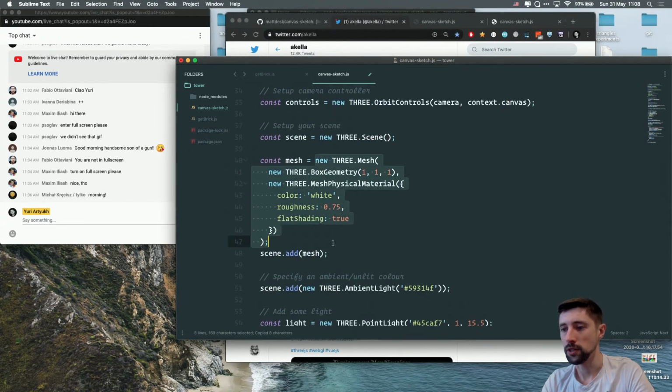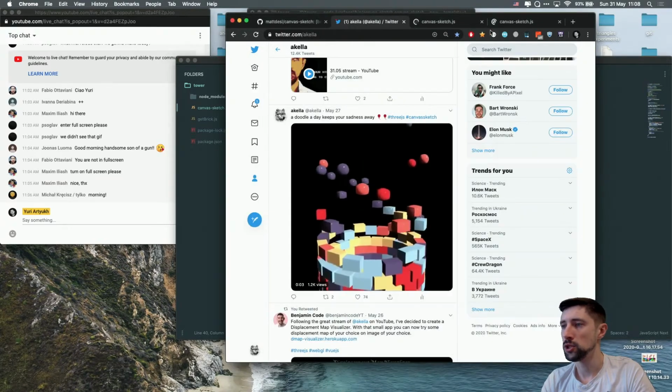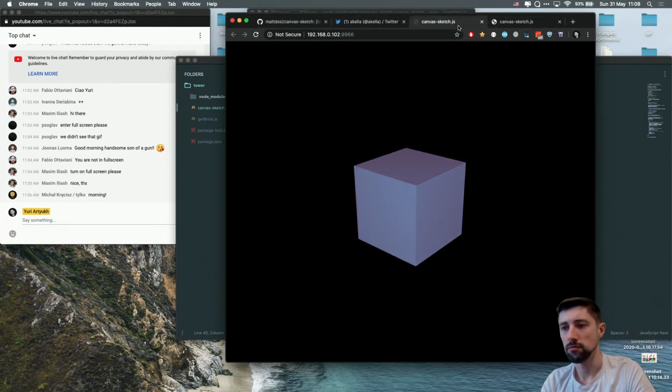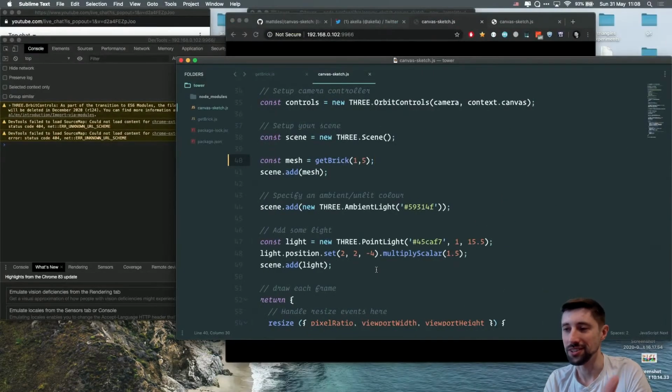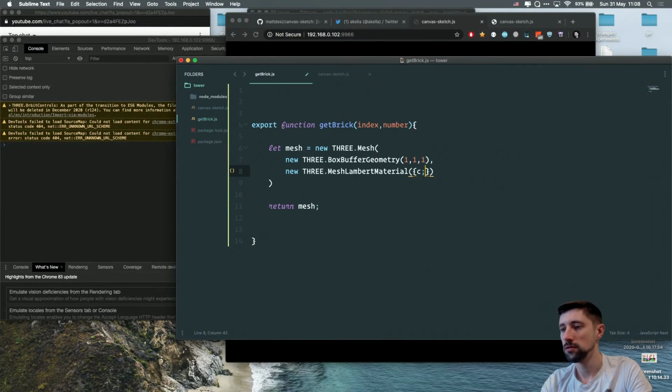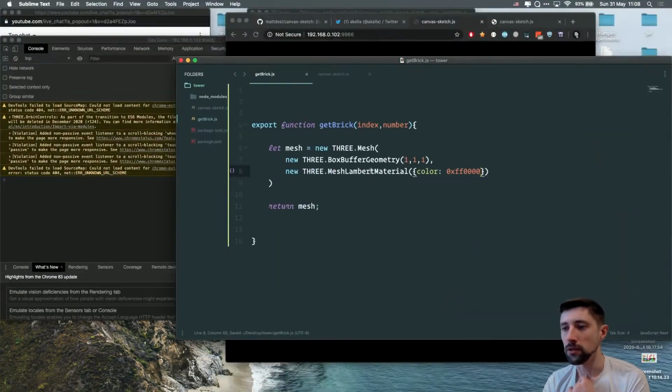So instead of seeing this one, let's say 1.5, and we should see something. Probably we see the same thing because we're returning the same kind of shape, right? But just to test, yeah. So it's working all good. We have this separate file now where we get this brick thing, and yeah.